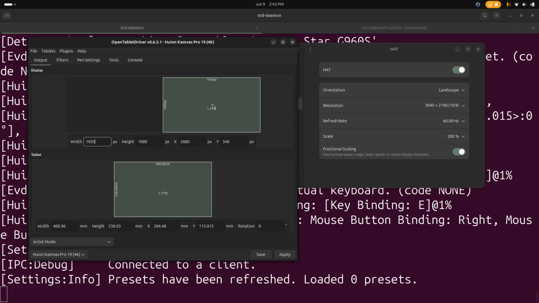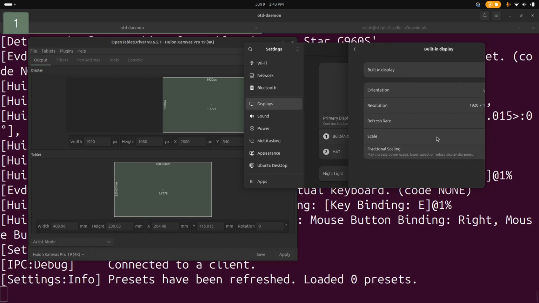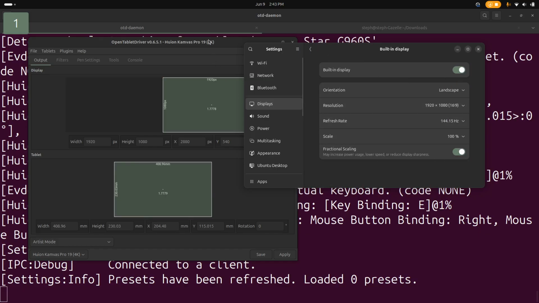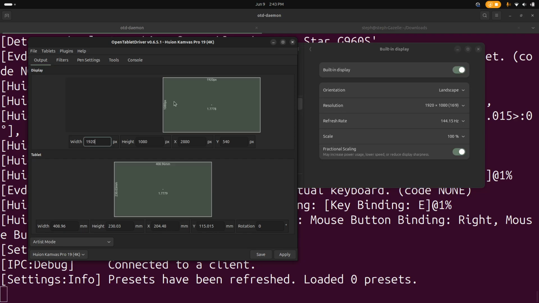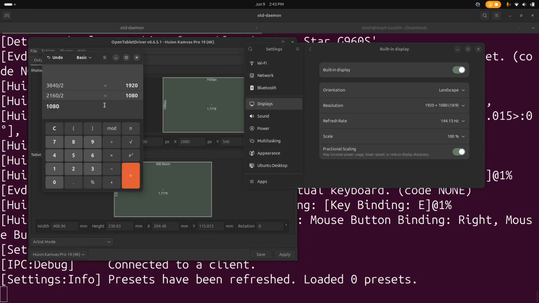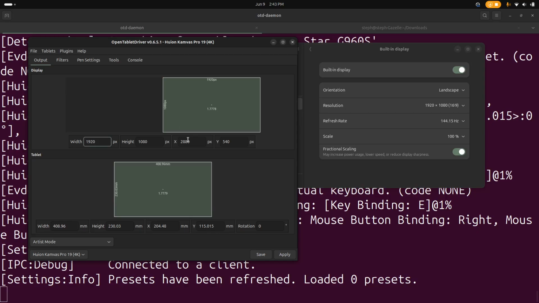So the X and the Y, these little dots, represent where it actually is. So, we want to push over 1920 because that's the size of the other screen, right? So if we came over here and we saw our other display here, it's at 1920, right? So we want to push it over that much, but then we want the dot to be over the amount of this radius here as well. So then you take your 1920 divided by 2, so 960 plus the amount of the other screen, so 1920. So it's going to be 2880, and so we're going to set our X to 2880.